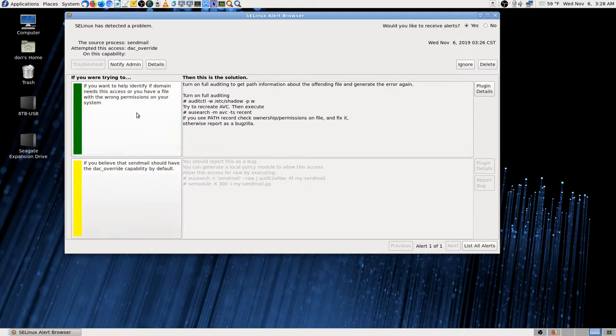I kind of thought, well, what if it was some kind of malware in my Thunderbird email client? I thought, well, if there's something in there trying to send spam. And as long as it stops it, it's not happening, you know. But that's what's cool about SELinux, it does watch your complete system. And Debian, Ubuntu, none of those others have that. I don't know about all the others. I haven't really tried them out. I used to try out a lot of systems, but got tired of doing it. The two I like the best are Fedora and Debian. I use Debian on older systems that don't have enough power to run Fedora.